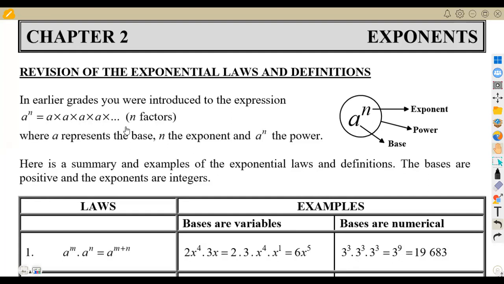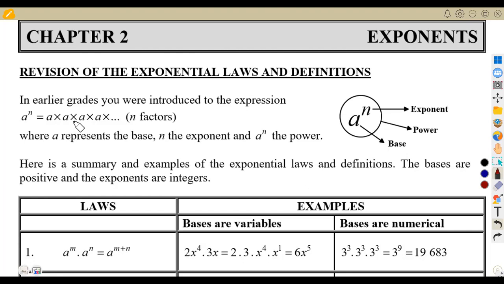We are still on our revisions, working on our introductions. This is Exponents, our chapter 2 that we're going to focus on. So I'm just going to have a revision. That's why I'm having this part that has also got examples and so forth, because we want to have a recap of what we had in our grade 9 mathematics so that we can understand what you are going to be working with. All right, so this is a revision, laws and definitions.